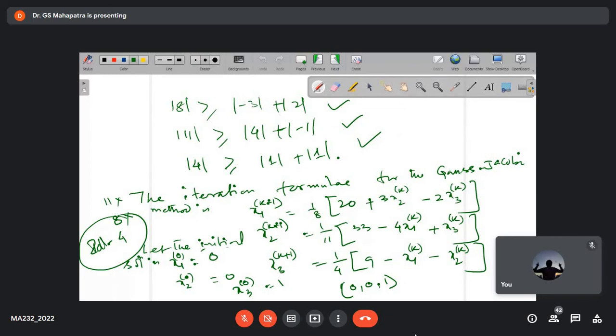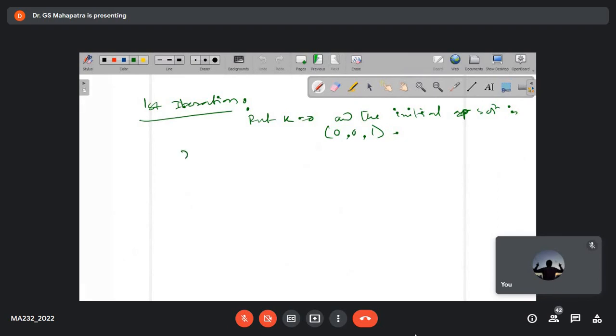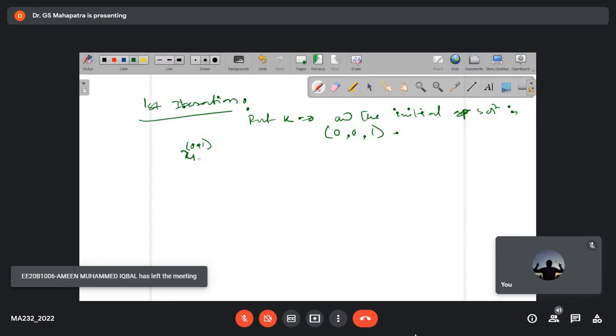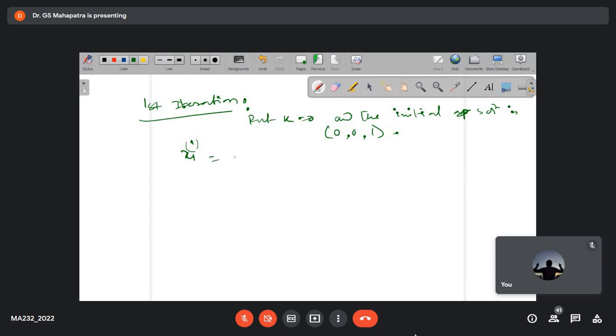So now if k equals to 0, the formula is x1 1 equals 1 by 8, 20 plus 3 x2 0. I will write the first case only. Next onwards the same procedure. Now x1 0 plus 1. So I should not write 0 plus 1. Let us consider that is 1. That is 1 by 8. Okay, first case only, this case only I am writing. Next onwards I will not write. Now in details I will put the value: 3x2 0 minus 2x3 0.